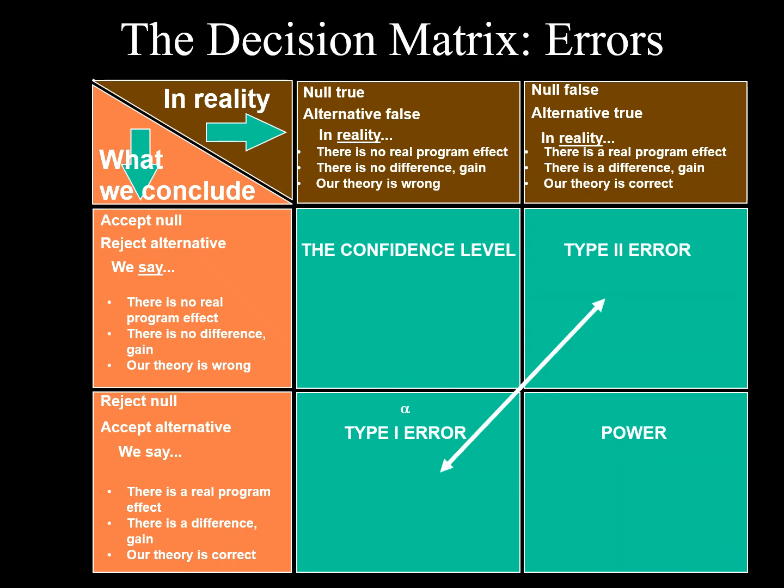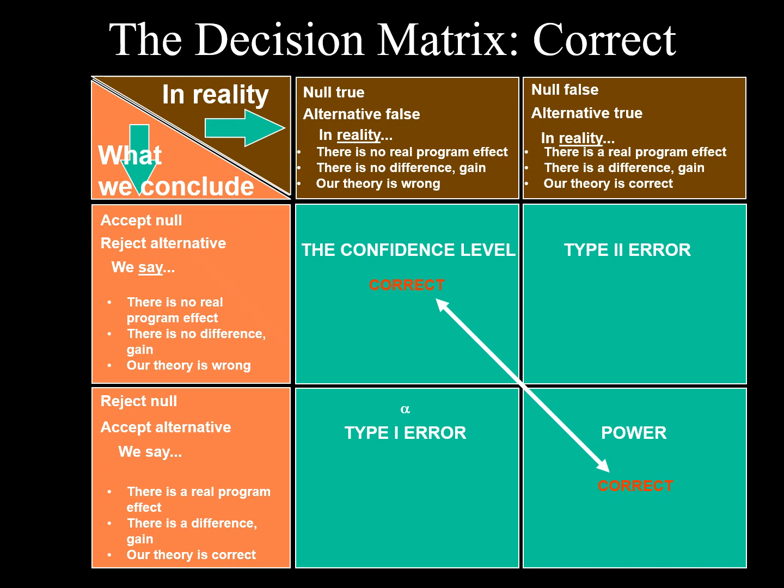So again, there's kind of a back and forth. If you increase the chance of a type 1 error, you decrease the chance of a type 2. If you increase the chance of a type 2 error, you decrease the chance of a type 1. And basically, we've acknowledged that as we decrease the chance of a type 1 error, we're increasing the chance of that type 2 error. And likewise, there is not necessarily a similar relationship as far as confidence level and power, as both of them are correct. They're the boxes we hope to end up in. But again, we're simply measuring the probability of where we are within a single study.